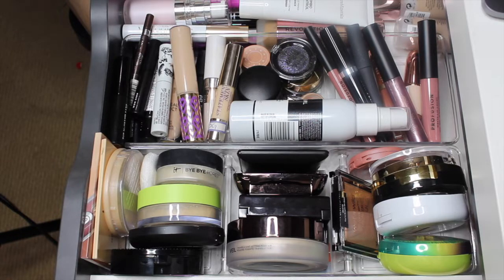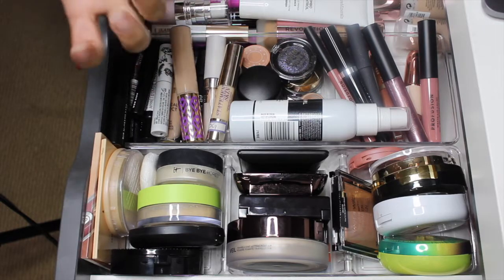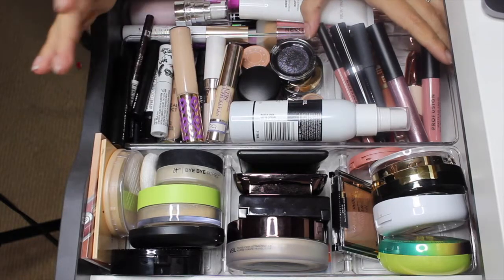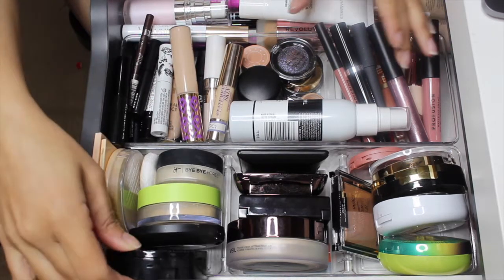Let's go ahead and get started. I didn't wear as much makeup the past two weeks as I thought I was going to. My skin just went through some really rough stages — it was really dry and flaky in certain spots, and then I got some acne, something was breaking me out. So I didn't wear as much makeup, but I did wear quite a bit of the stuff that's here. I have a general idea of what I want to keep and what I want to take out.